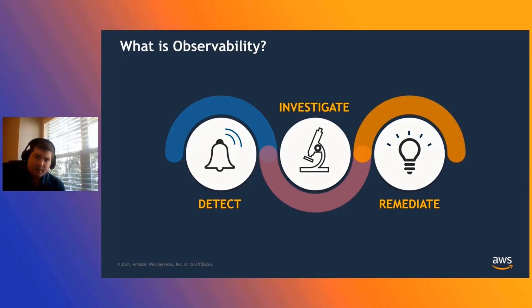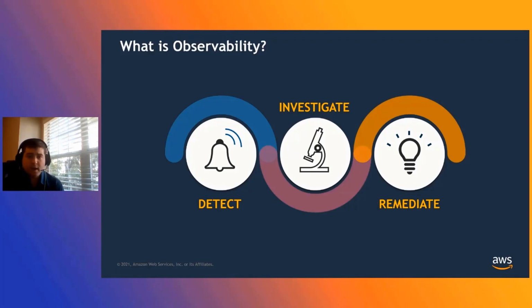But to dive a little bit deeper, let's look at that detect phase. From a detect perspective, we want to think of the time the incident first occurs, and then the time we actually find out about it, or the time that an alarm goes off and we get paged. Normally, from an observability standpoint, this is where having well-defined alarms can be helpful.